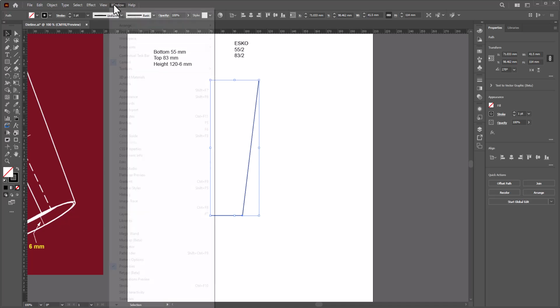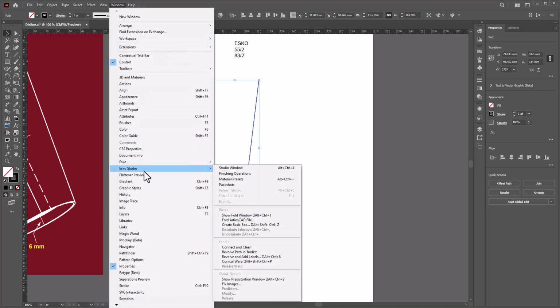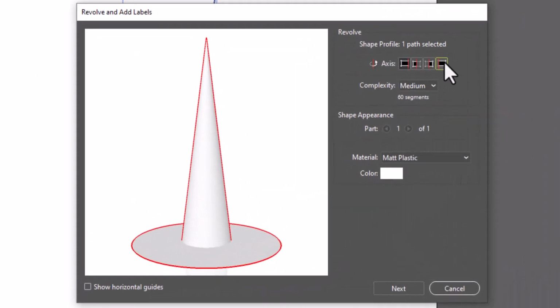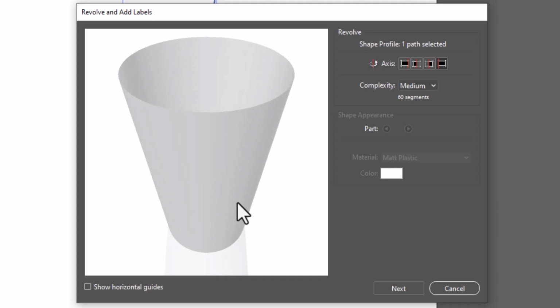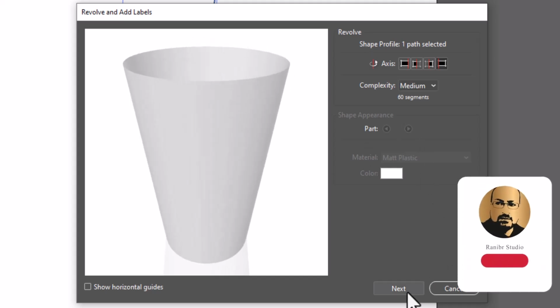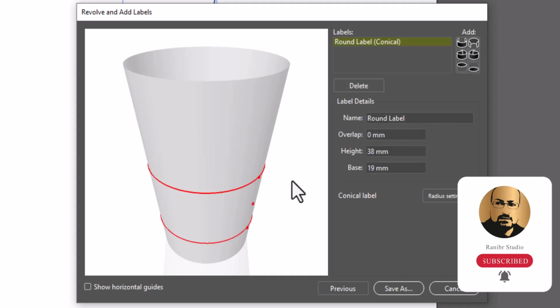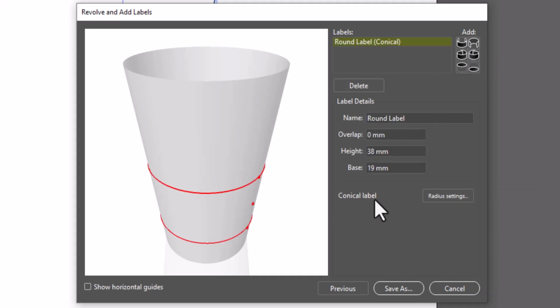Go to Window, Esko Studio, Revolve and add label. Now change axis. Click Next. Select All Around label. Overlap equals 0.